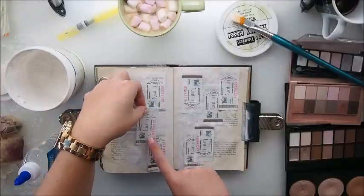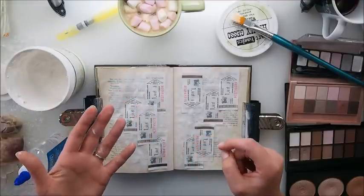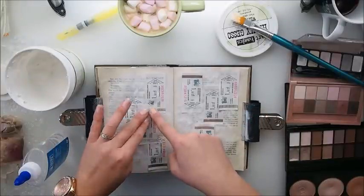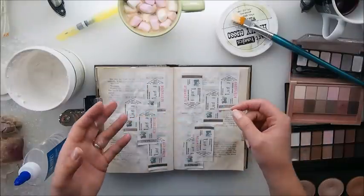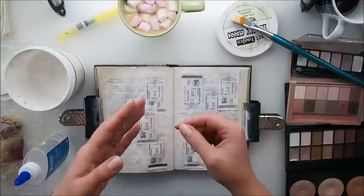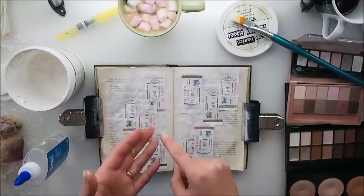It's just my personality. So why do I stick those? There's no real reason besides creating some interest on that page, because we don't have a beautiful scrapbook paper, because we're not allowed to use them today, so we are using scrap stuff, and those are not professional pieces, so this is perfect.